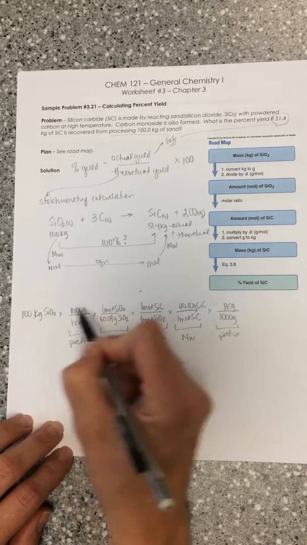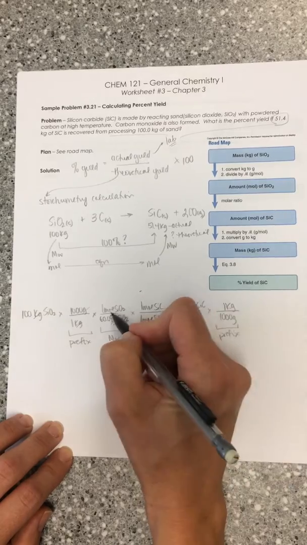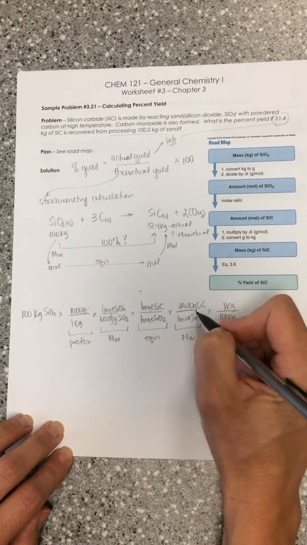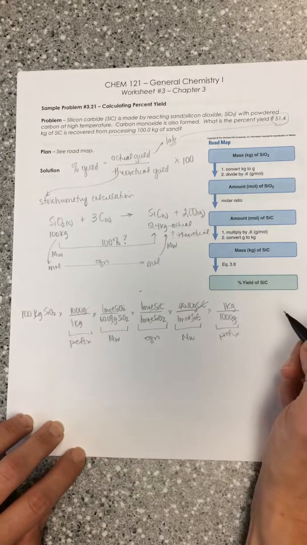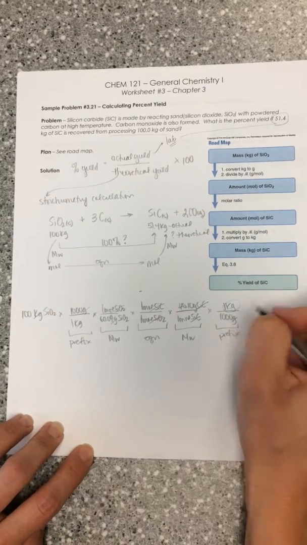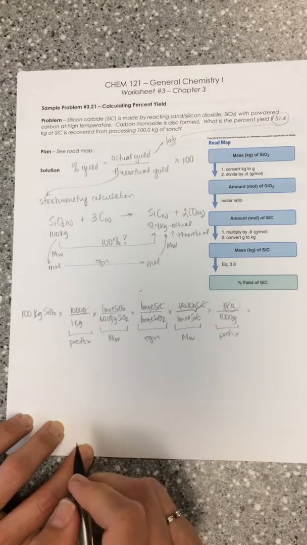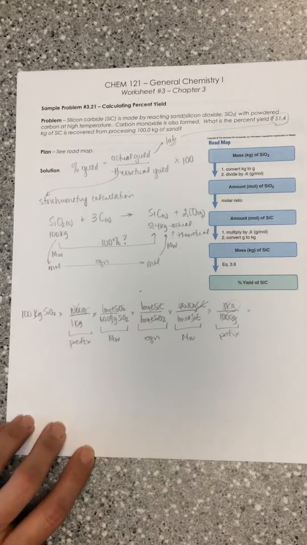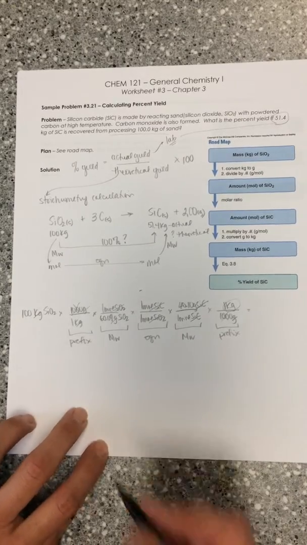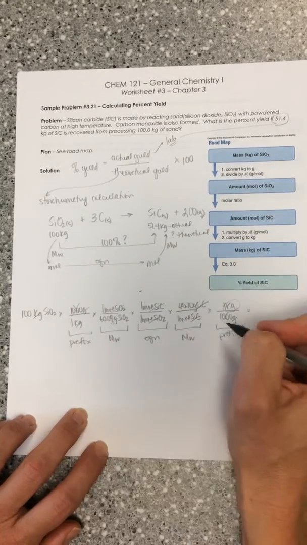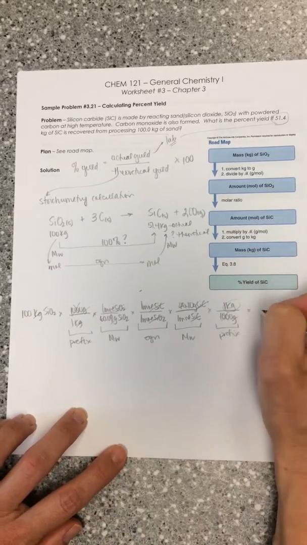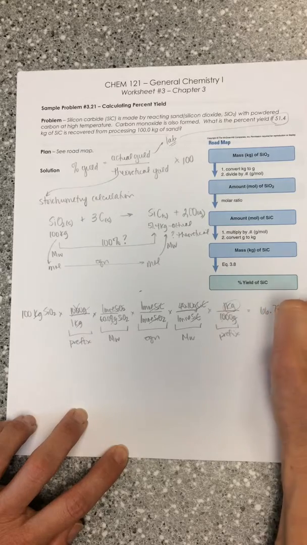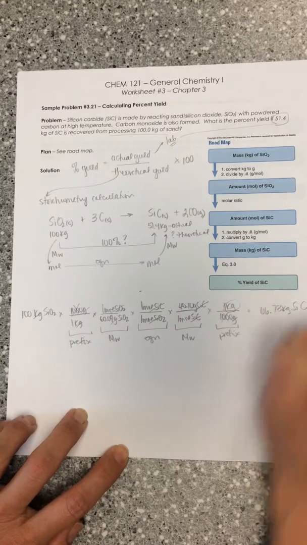Convince yourself that units cancel, kilograms cancel, grams cancel, moles of SiO2, moles of silicon carbide, grams of silicon carbide, grams will cancel. And we're left with kilograms, which is the units that we want. Now, if you want, mathematically, you can see that this 1,000 will also cancel. That ensures that you make sure you don't put one of them in your calculation and not the other one. At the end of the day, our calculation gives us 66.73 kilograms of silicon carbide.